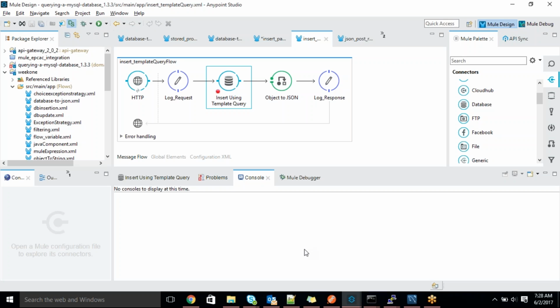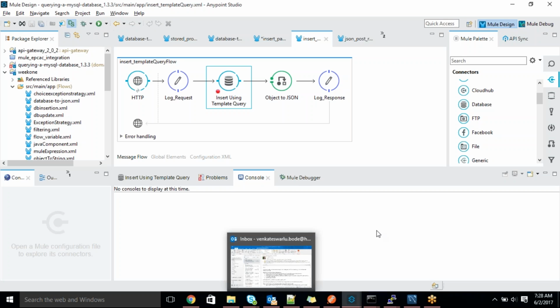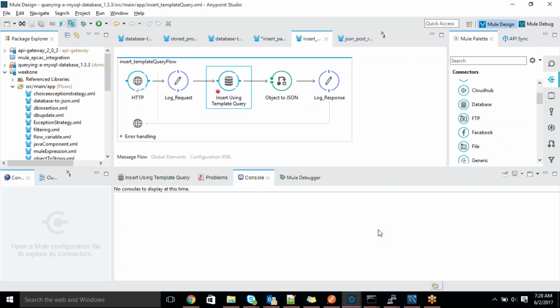Similarly, there is Ansible also, Ansible Tower. Ansible also publishes APIs for creating inventories and creating job templates. So these are all published as services, so we can consume them actually.